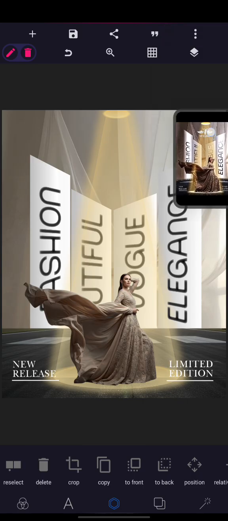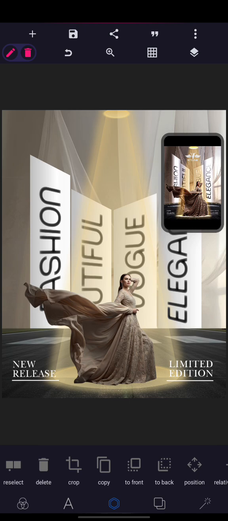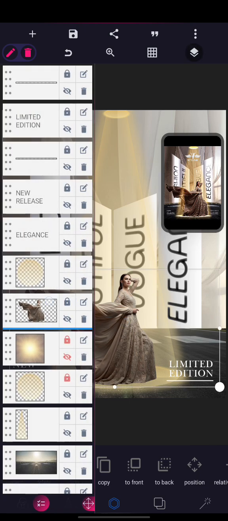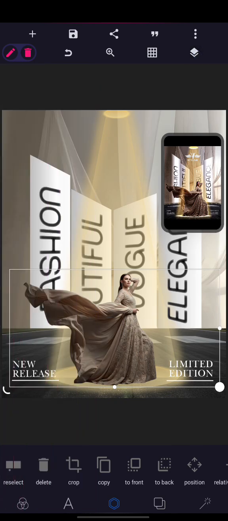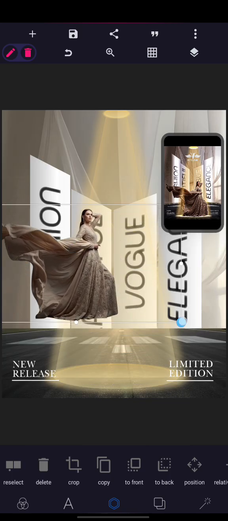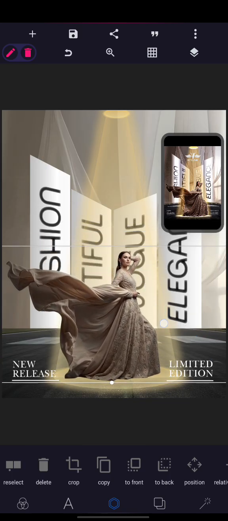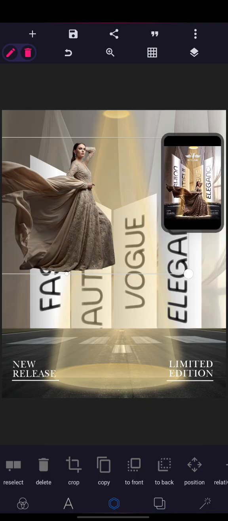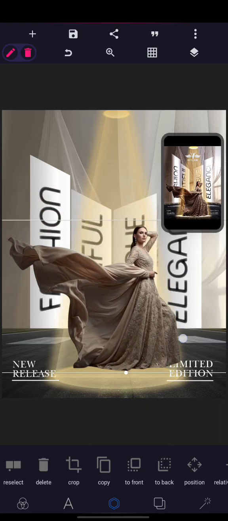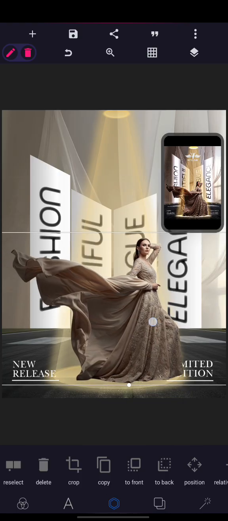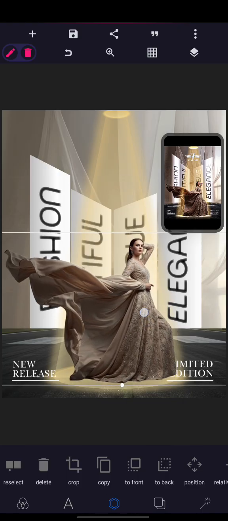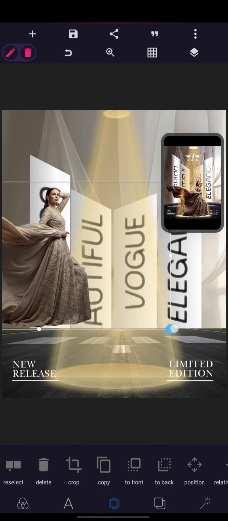So yeah, lastly I am going to add, I feel like I should make our girl bigger. She looks small, and let's bring her forward. Oh yes, and there's something else I'm supposed to do. There is something else. No, she's the focus of this design, so she doesn't have to be small. Let me reduce her a little bit.